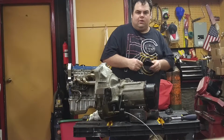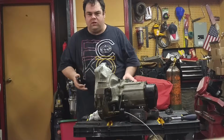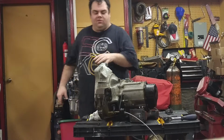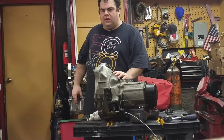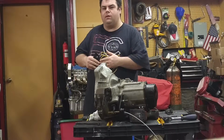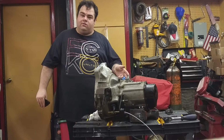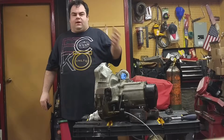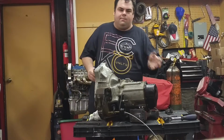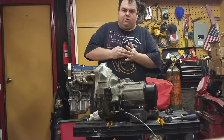What this plate is going to allow you, this is going to make swapping a little bit easier. When you're sourcing your parts and looking for a good donor car, you're going to be able to look at possibly taking the whole front clip of an Escort GT, a Tracer, or a Mazda Protege, and utilizing the engines and transmissions. Whereas before, when we were using the XR2 stuff, we would have to find an XR2 donor, or if you're doing a BP swap, you'd have to find an Escort GT with a BP and then go find an XR2 so you can get the intermediate shaft and use the XR2 transmission.